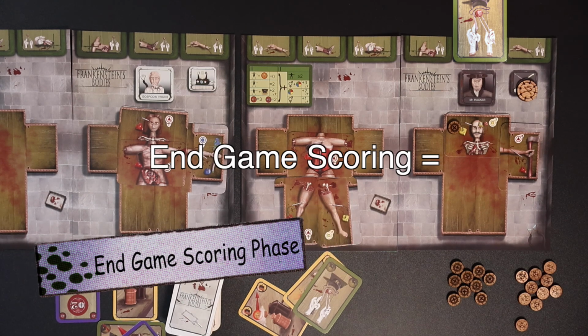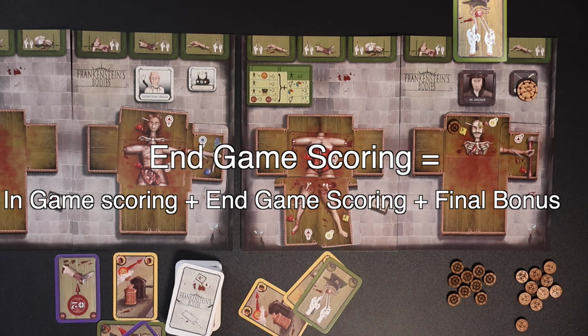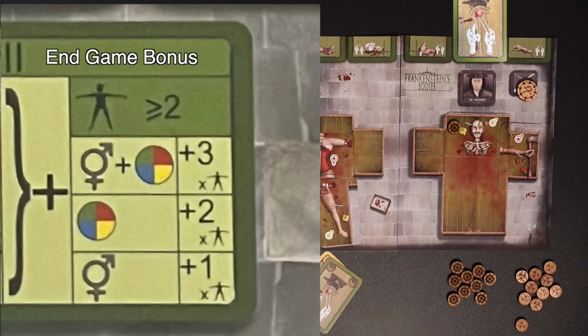Now for the end game scoring, you re-perform the in-game scoring again to get an end game score, and then you will add any bonuses gained to that score. And this is shown on this side here. So you'd score for each bench separately, 2 or more parts, 1 bonus only.